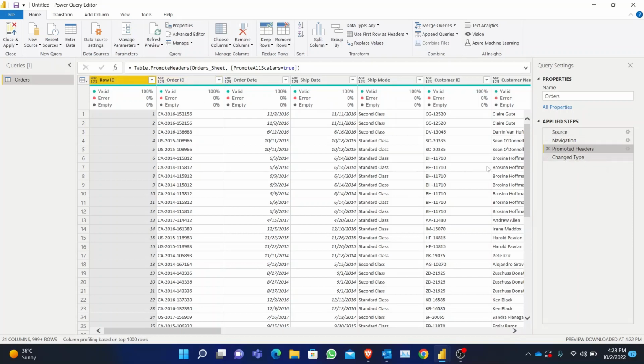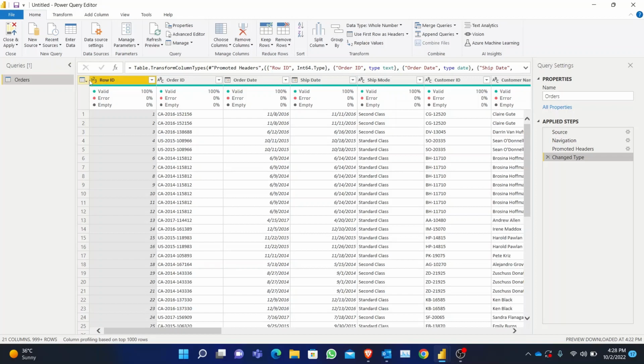What Power BI does in the background is it gets the profiling of every column, first 1000 rows, and tries to understand what kind of data that column is storing. So if I go into change type, which is a step applied by Power BI, you see that there is some change. From ABC 123 it is now 123 and this ABC, and there is a calendar.